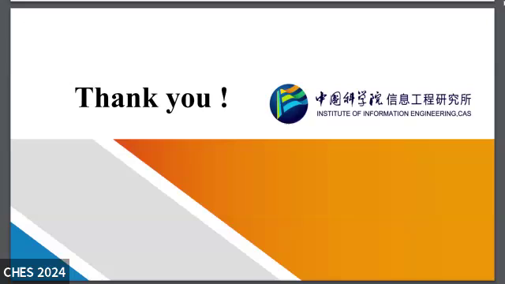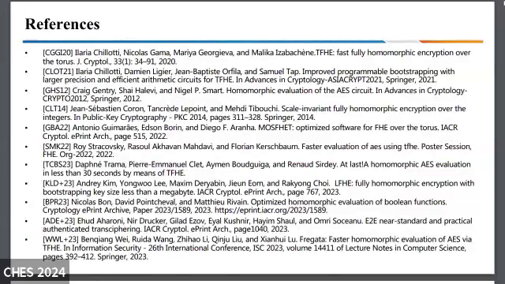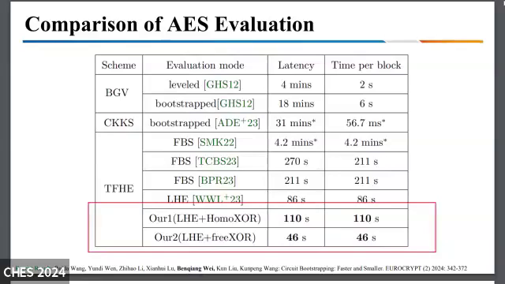Can you go back to your results? Here in this work, you are comparing yourself. I guess the closest comparison is to the LHE scheme, which is 86 seconds, while your first design is 10, and the second one is 46. Right? And you mentioned there is a newer result that is even faster than this, right? Yes, in Eurocrypt. Can you comment a little bit on whether it is possible to borrow some ideas from those other papers and merge them with your design? Or how do you see this getting even faster?